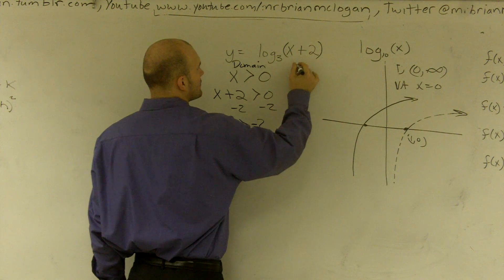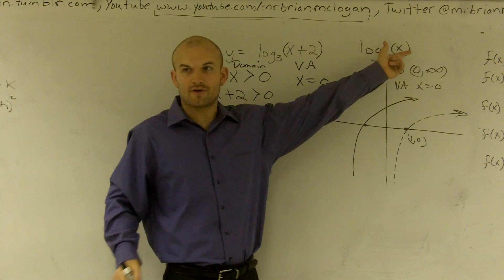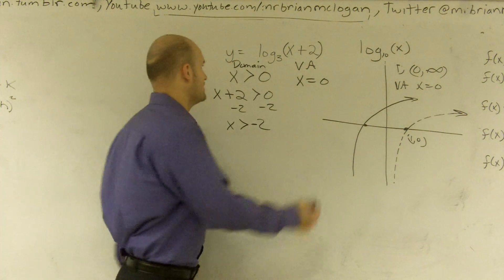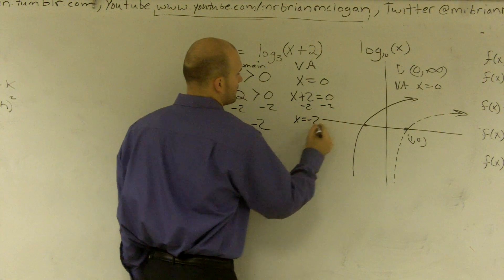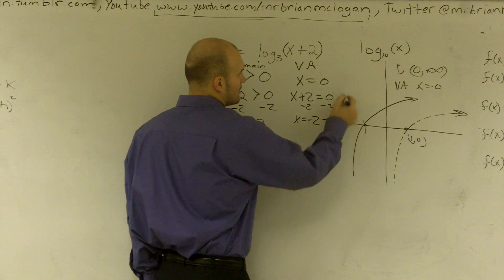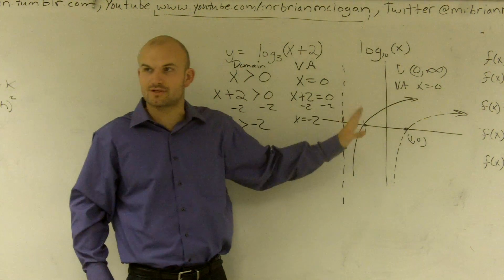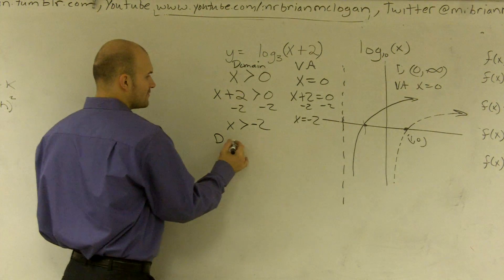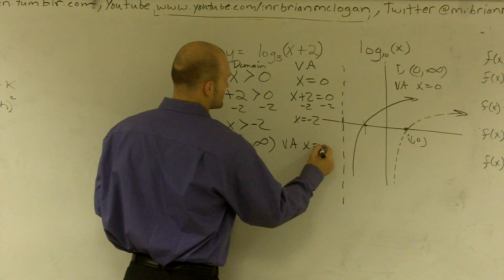Same thing for your vertical asymptote. Your vertical asymptote on this is x equals 0. Well, that was for your parent graph up there. So if you want to find out what is my new vertical asymptote going to be, do x plus 2 equals 0. So now x equals a negative 2. Which you guys can see, that's 1, that's 2. Really kind of makes sense because what am I only doing with my graph? I'm just shifting it to the left 2, right? So this is an algebraic way to show that your domain is now going to be from negative 2 to infinity, and your vertical asymptote is when x equals negative 2.